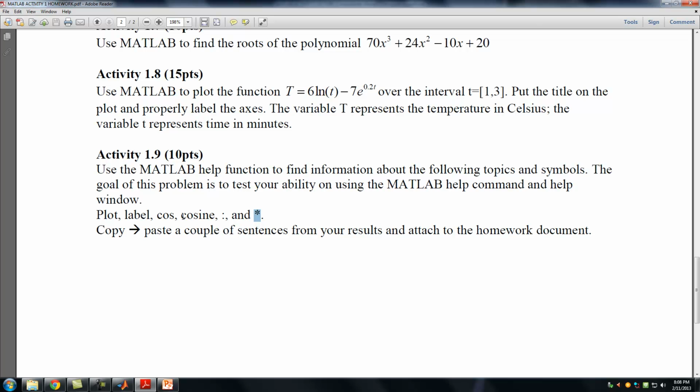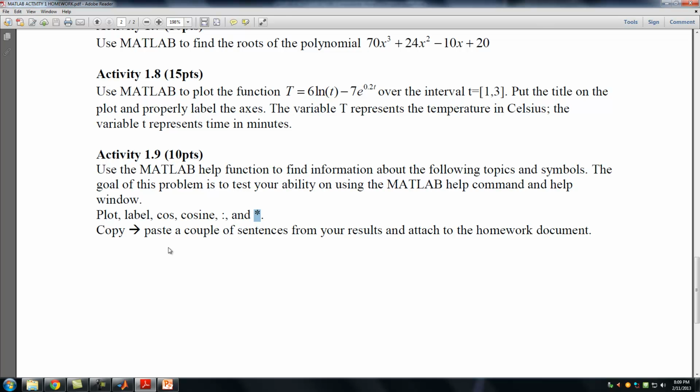You can find cos in the command window, you cannot find cosine, so you need to go to the MATLAB Help menu. Now what are you actually turning in? What you're turning in is not the printout of the entire MATLAB Help options. Just copy the first 2 sentences, prove to me that you actually looked it up and you know where it's at, and that will satisfy the requirement for that problem.